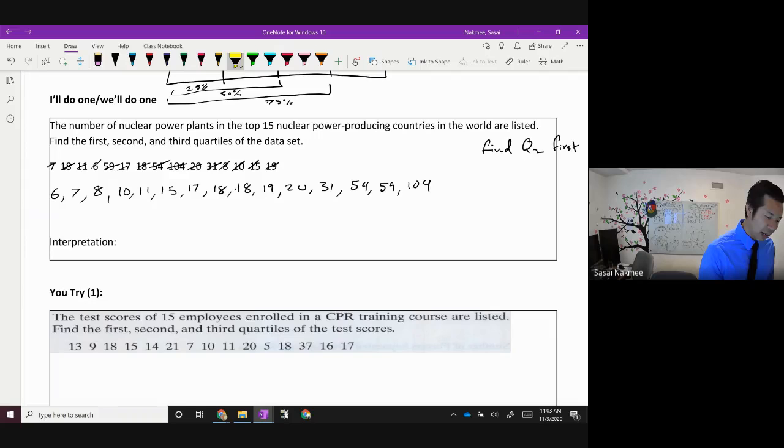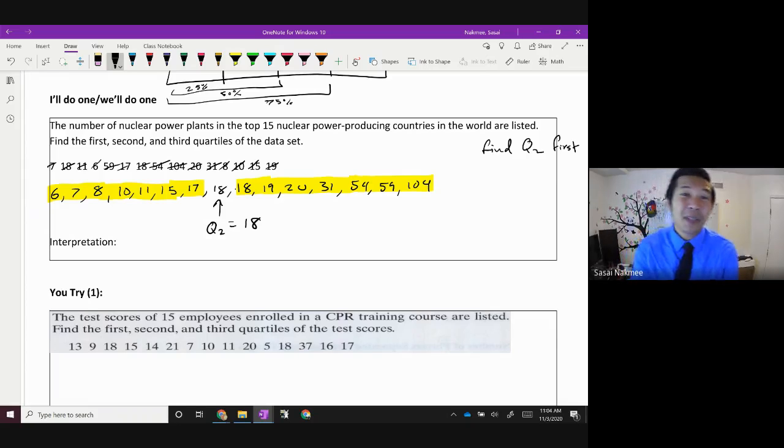Let's go ahead and highlight here. I have 1, 2, 3 numbers above, 1, 2, 3 numbers below. And I just keep doing that by threes. You can go by fives if you want, but I like to go by threes because it's a little bit easier to see. Once I go by 3 numbers, do you guys see what number is going to be exactly in the middle? I can't go by threes anymore because that's going to highlight them all. But if I go 1 from below and 1 from above, my number that's exactly in the middle is 18. So that tells me Q2 is equal to 18.